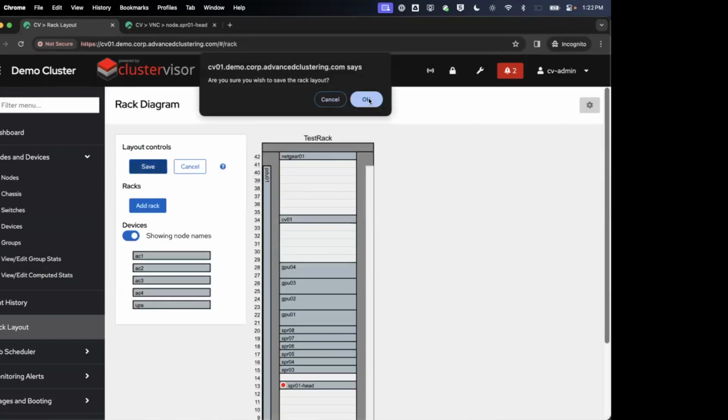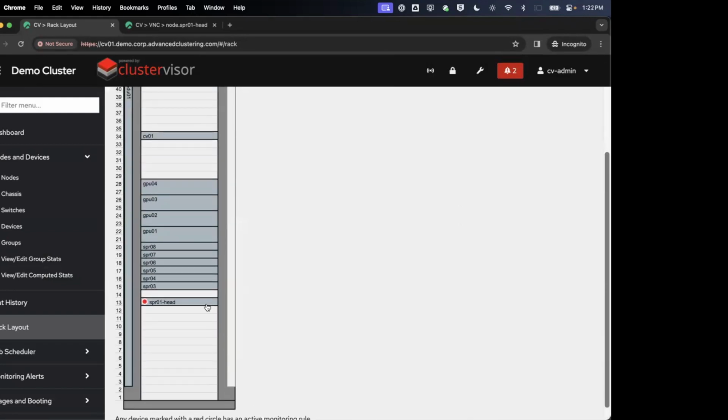And it's not just for looks, we can use it in other places. One of the things that's convenient here is that by default, it will put a little red dot if there are any monitoring rules on the node. Again, we saw when looking at nodes that SPR1 had some monitoring rules attached to it, so you see the little red dot there.